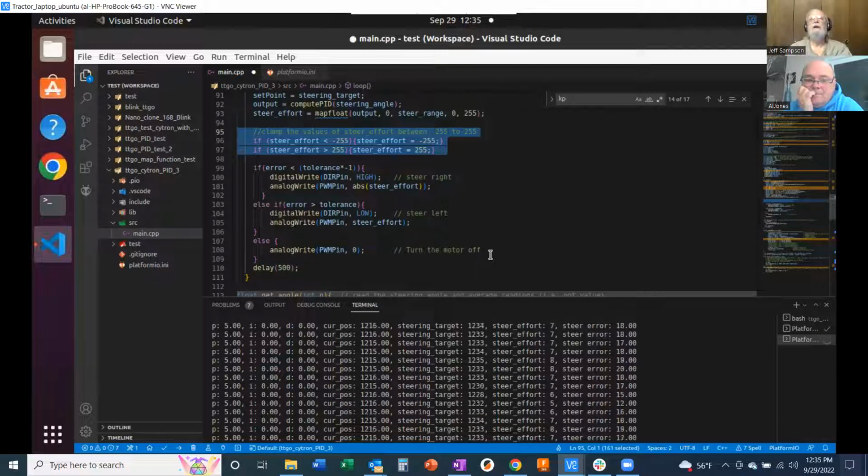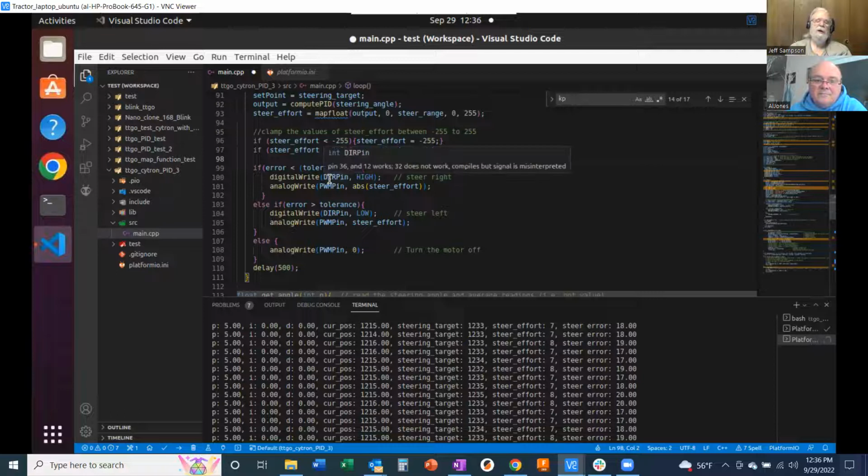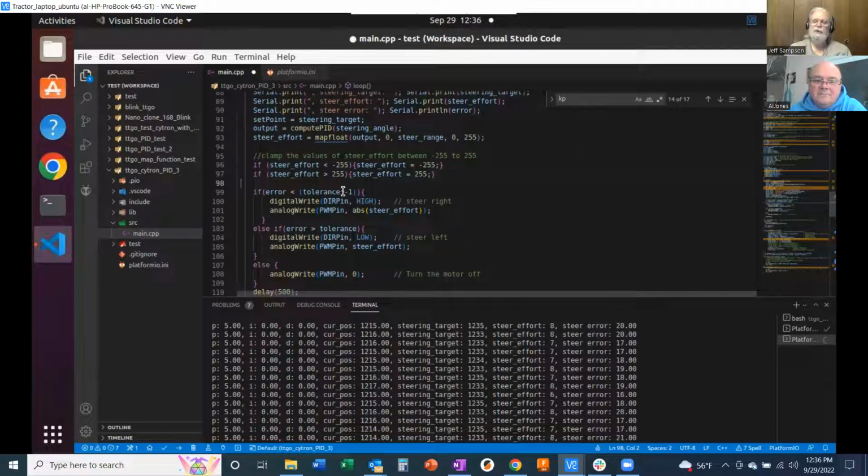that says something like, if the steering position, and I'd use the numbers right off the pot or whatever, say if you're beyond where you want to be, and the direction happens to be in that direction. So you've got the direction set right there, that dir pin. I think it's digital, right.